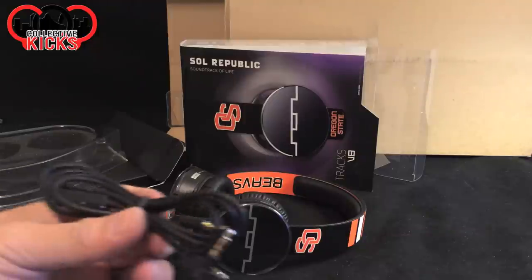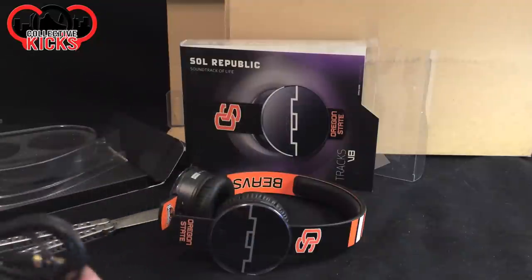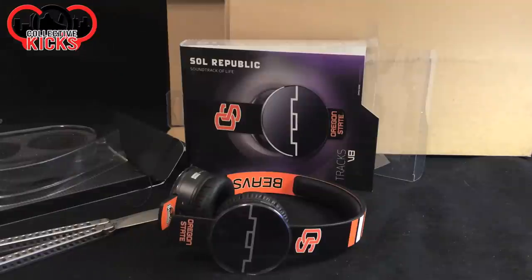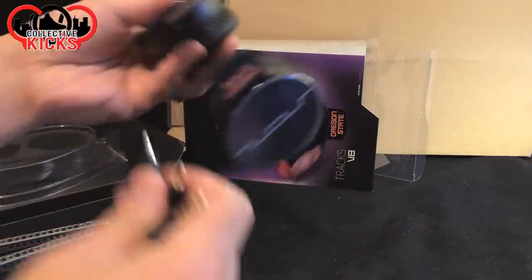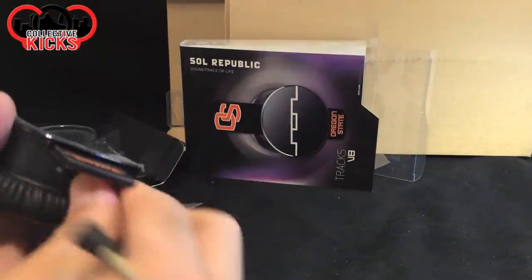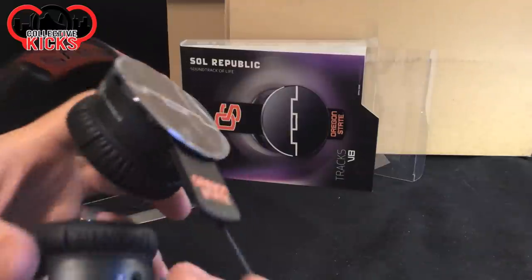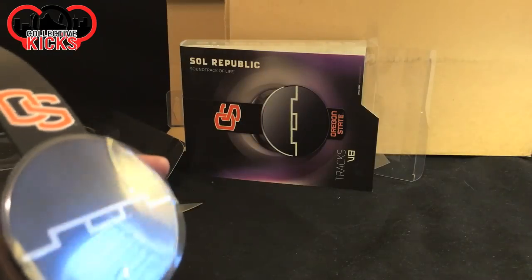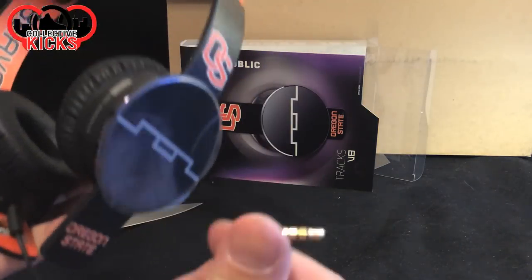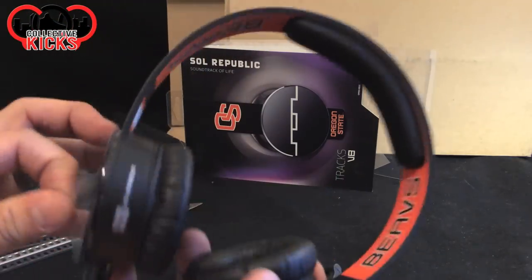OG1 mentioned I probably want to get a new one of these — he said I should probably get the longer cable because it will probably matter. My dog Chloe's coming in here to snort her way around. And then I just take this and plug it in. It does say left and right on it, so that's kind of cool. Let's just plug them in and see what happens. Left and right — and that's pretty much it. This goes in the mixer obviously, or wherever you're plugging it in — your iPhone.